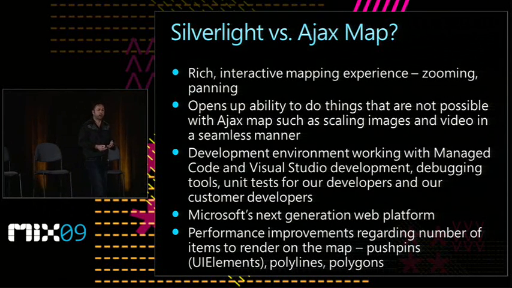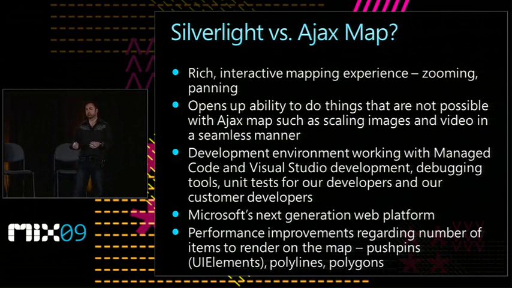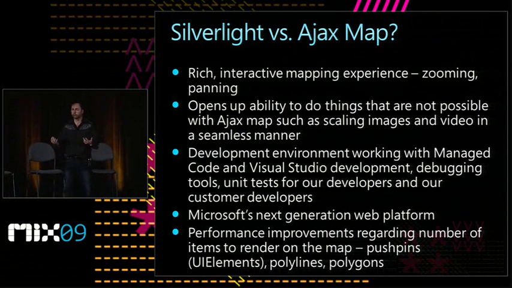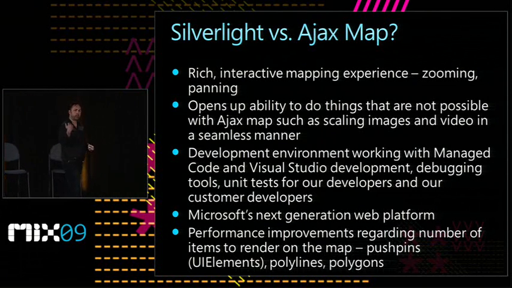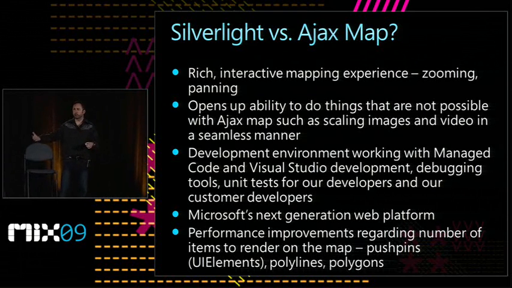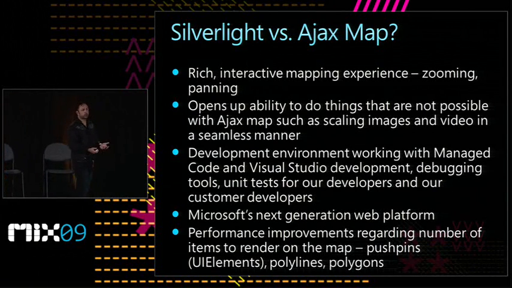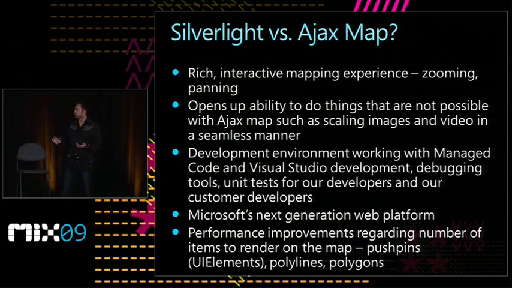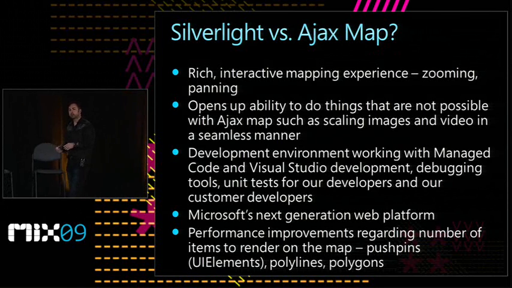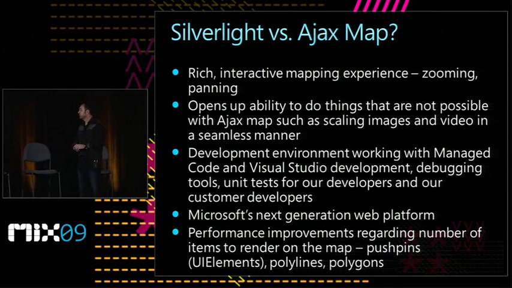We didn't go out and build a pushpin class, for example, right? Today in the Ajax control, you have the concept of a pushpin class, where you have to instantiate a class for pushpins and then pass in an array of lat longs, and you'll add pins to the map. Well, we don't need to do that because Silverlight already does that, right? And they're not pins, they're just drawing tools with brushes. So we're leveraging all of the tools that Silverlight brings to the table, but we're able to convert pixels to lat longs and allow you to extend that capability into the Silverlight map control.